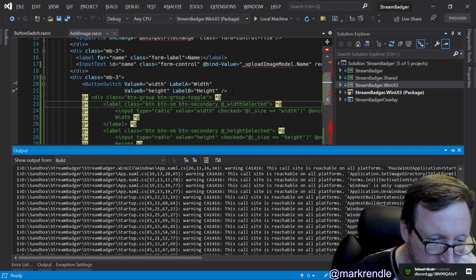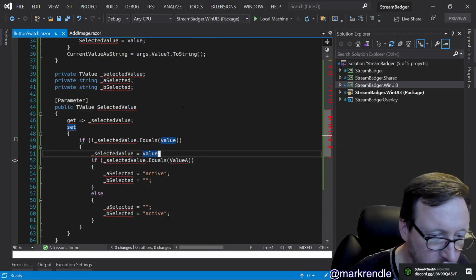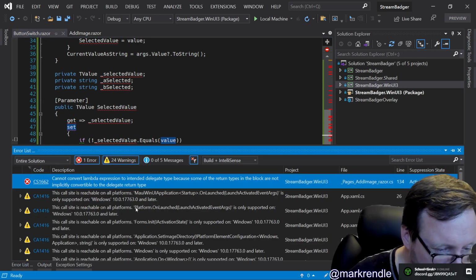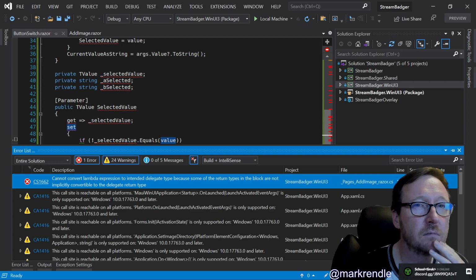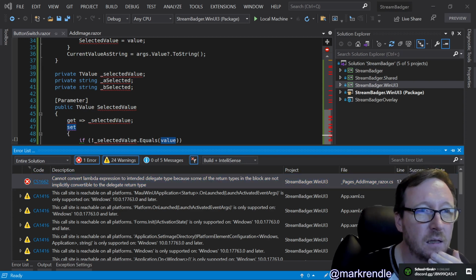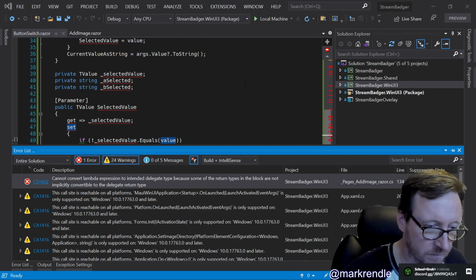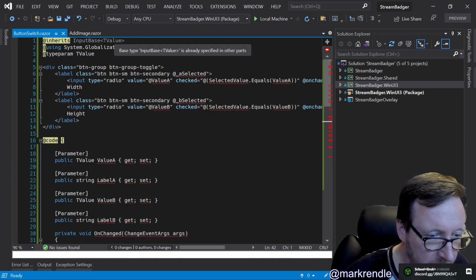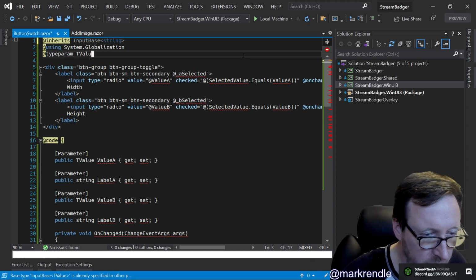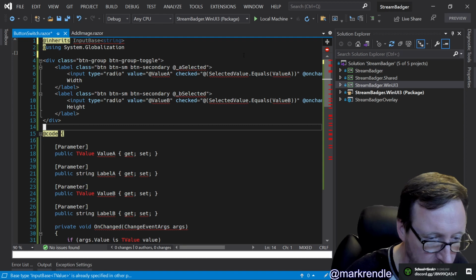And I don't know why that's happening there like that now. Cannot convert lambda expression to intended delegate type. Right, let's inherit input base string.